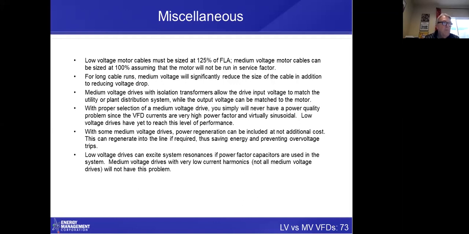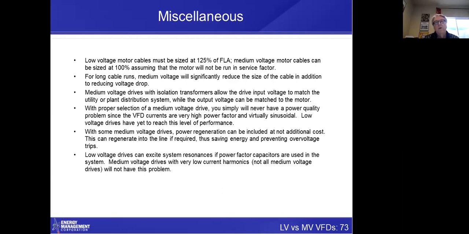So you might figure that throughout this presentation, I like medium voltage drives, and you would be correct. I'm always going to try to go with a medium voltage drive if I feel like I can justify the cost. When you are looking at the cost, remember to evaluate the efficiency, look at step-down transformers that you may have to add, look at cabling, and then consider the effect of insulation on your motor, of power factor, of harmonics, and factor that into your choice of either medium voltage or low voltage.